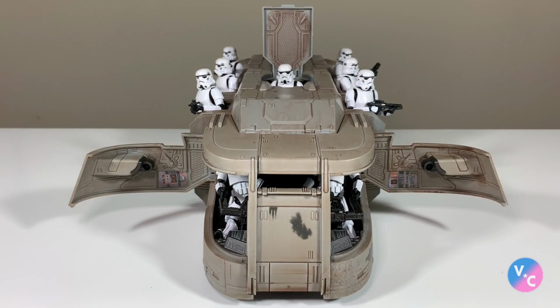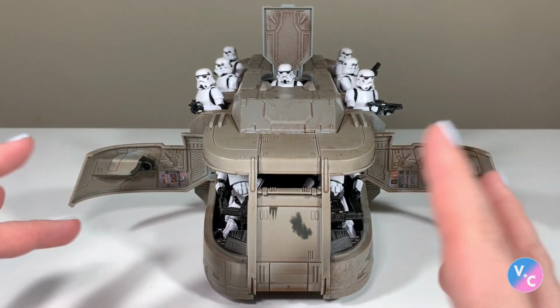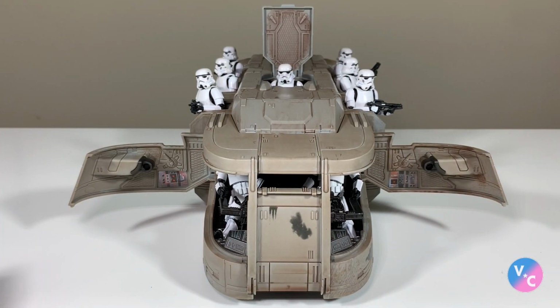The sculpting here is very nice. Looks exactly like what we saw in The Mandalorian. Scaled down a little bit, that is true. It's a little smaller than what's actually seen in the show. I kind of would have not minded it being a little bit bigger, even if it was a little more expensive, but it is what it is. The size is pretty good.